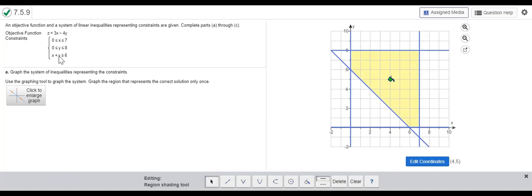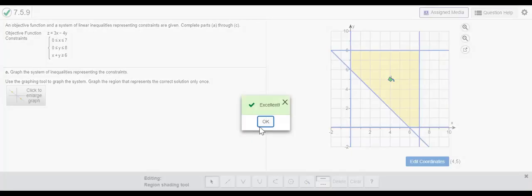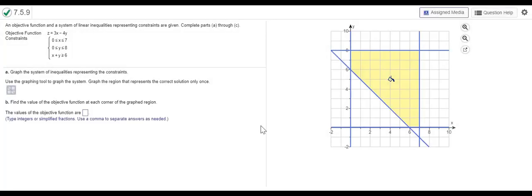So again, when I solved this, it was still greater than or equal to, because I didn't divide by a negative or anything. And so that means I need to shade above the y value of this. This gives my y values, and so they're greater than when I'm above that line, so I filled in there. Alright, we'll check our answer on that. Yay, excellent. All right, now we'll go to the next phase.